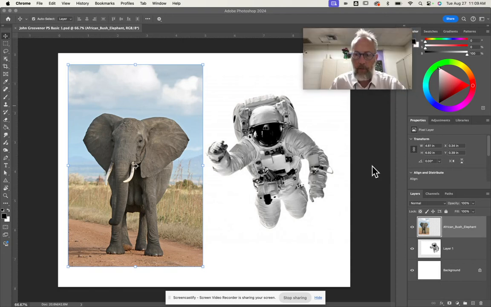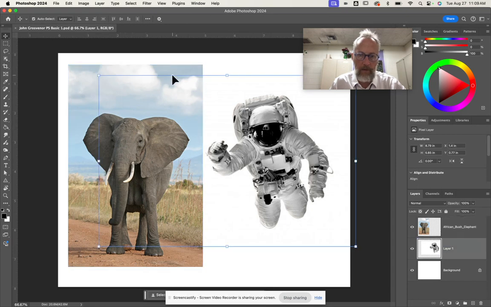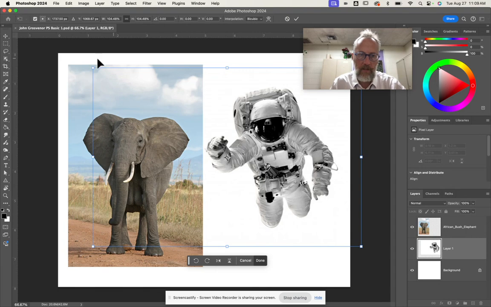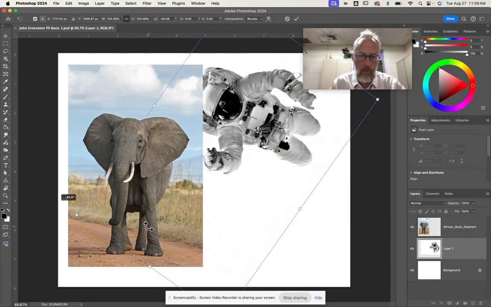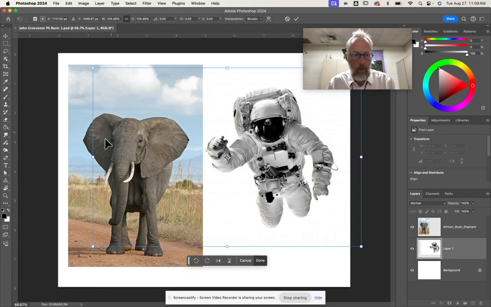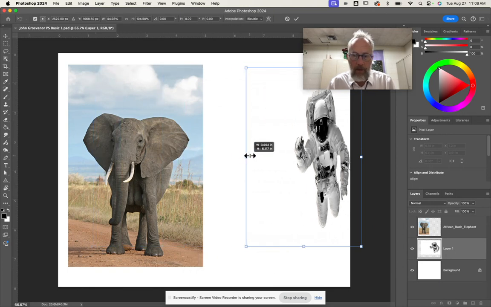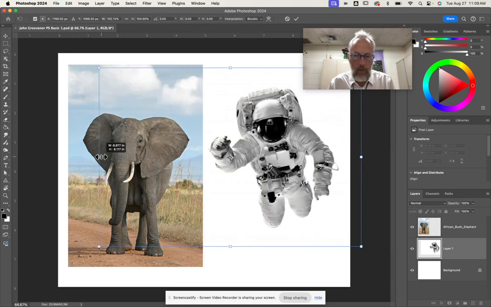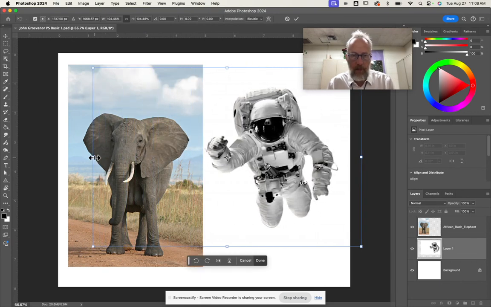Okay, so I'm going to pull myself up here. The first thing I want you to notice is that we have the bounding box. We talked about the bounding box, and as I click on these different layers, you see that I get that bounding box that goes around there that I can resize and adjust. I can turn and rotate, and as we talked about last week, we can use a modifier key like our Shift key, and we can actually start to squish and stretch those.